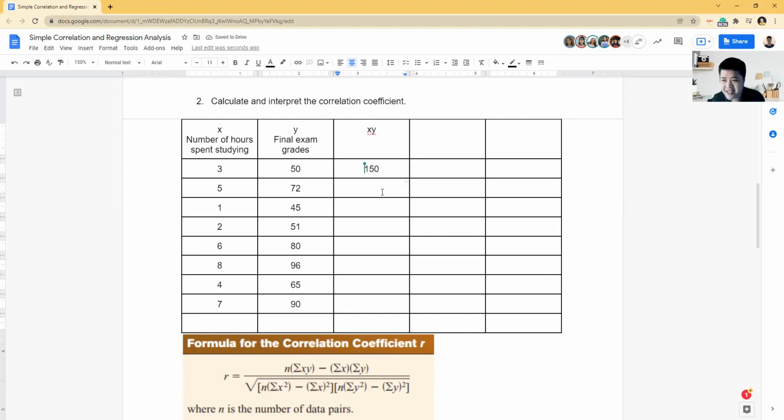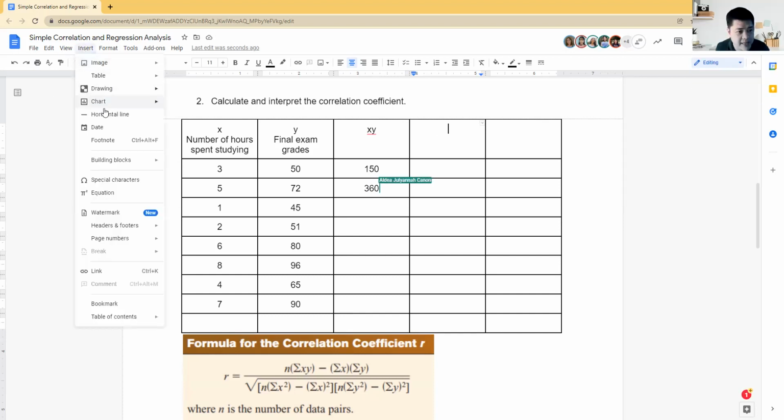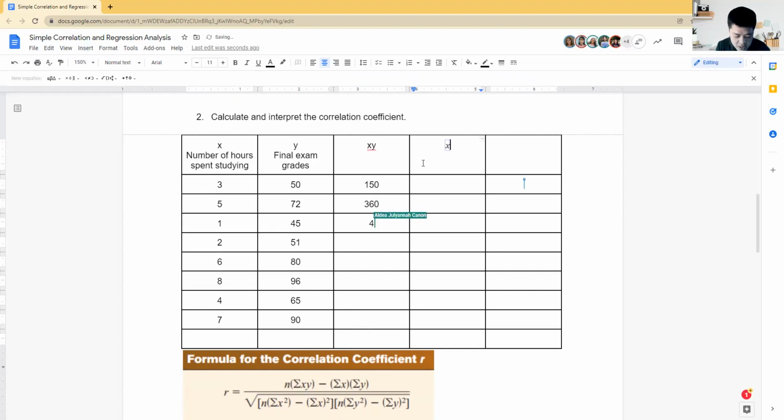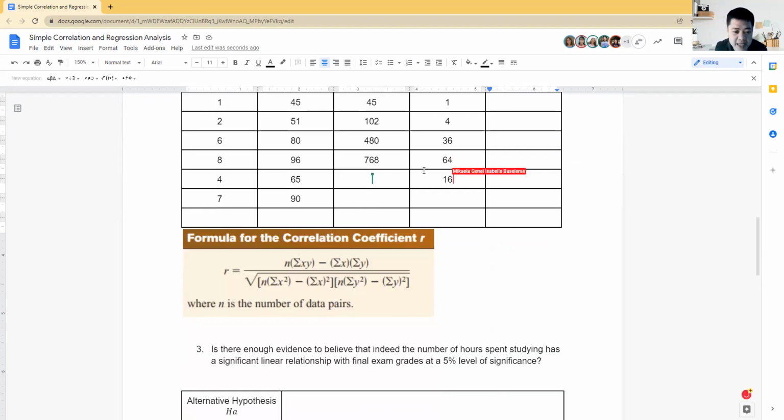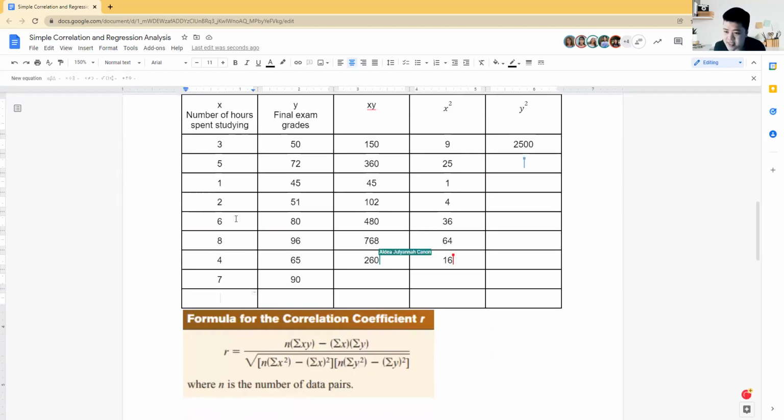Sige, si Dea na lang. Si Mika, can you do the x squared on the other one? Sige, Mika, x squared, so i-square mo lahat ng x. So let's insert an equation here, x squared, and who would like to do the y squared? Anybody? So square naman natin yung mga y. Si Jaisel. Okay, sige. Jaisel, could you please help me get the sum of all the x? Kindly add all these x's.